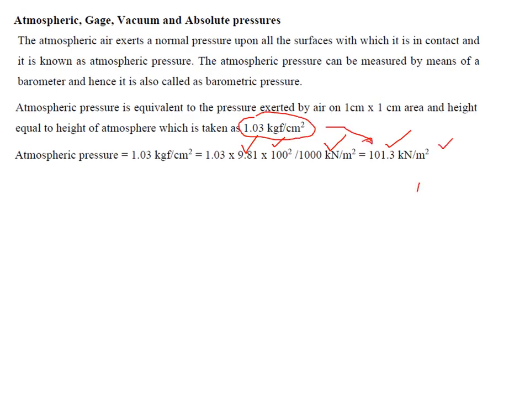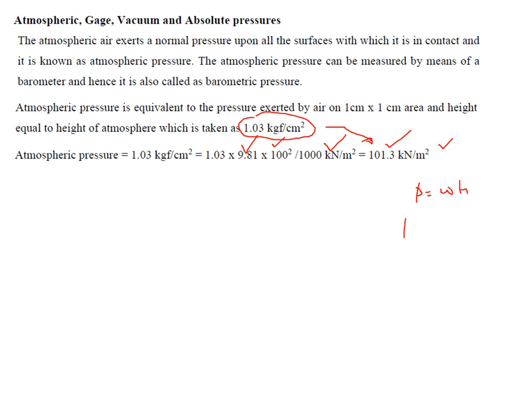Now you know that the pressure can be converted into any unit, like meters of water, millimeters of mercury, or meters of oil. The standard practice is to measure in terms of water, like meters of water, and also in terms of meters of mercury or millimeters of mercury. So now how to convert this?